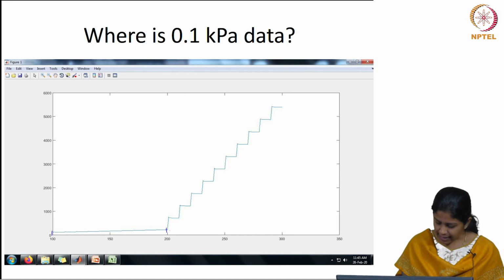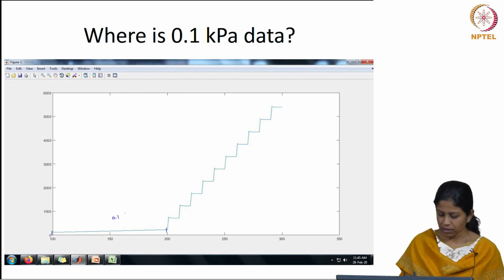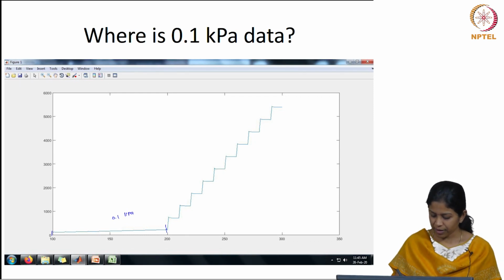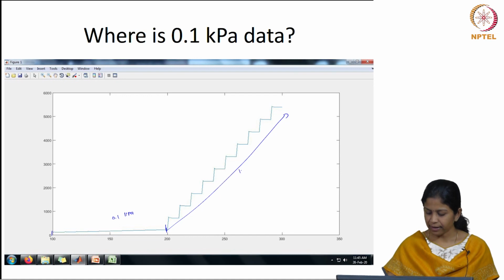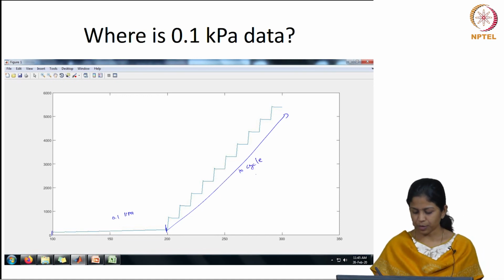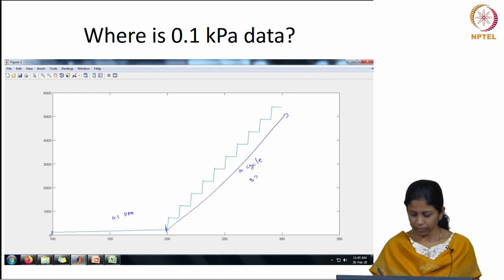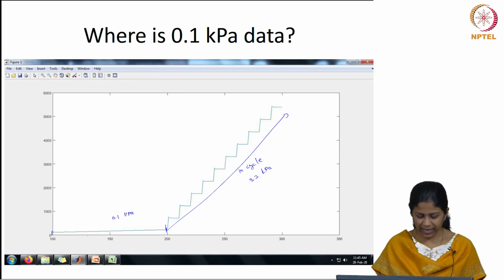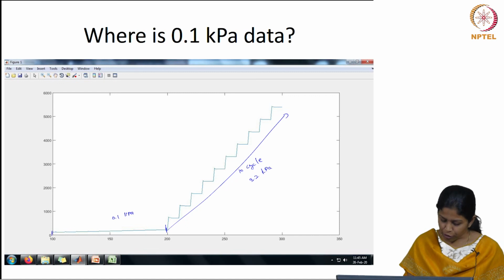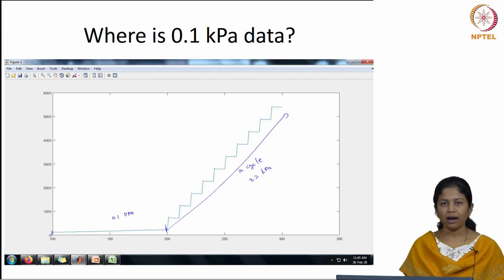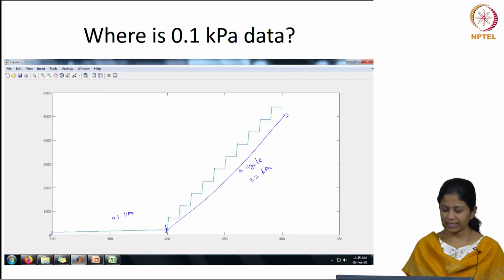You can see here that this is the first 10 cycles corresponding to 0.1 kilopascal, and from here to here are the 10 cycles corresponding to 3.2 kilopascals, right. But here we are not even able to see the creep and recovery. On a first look it almost looks like a straight line.